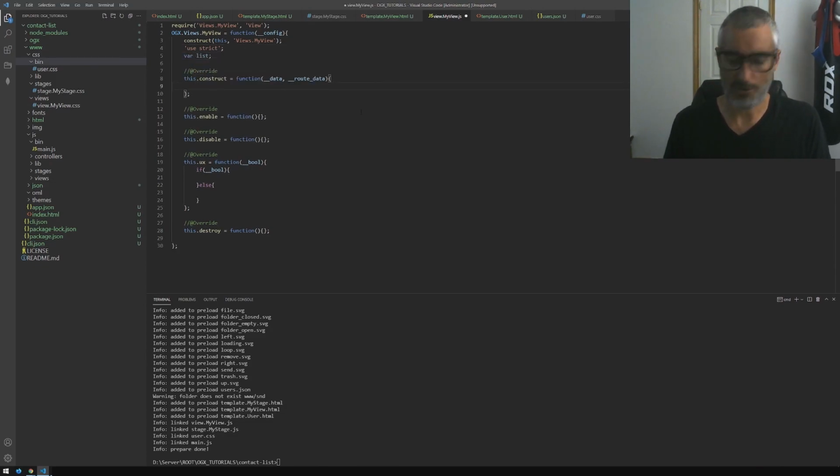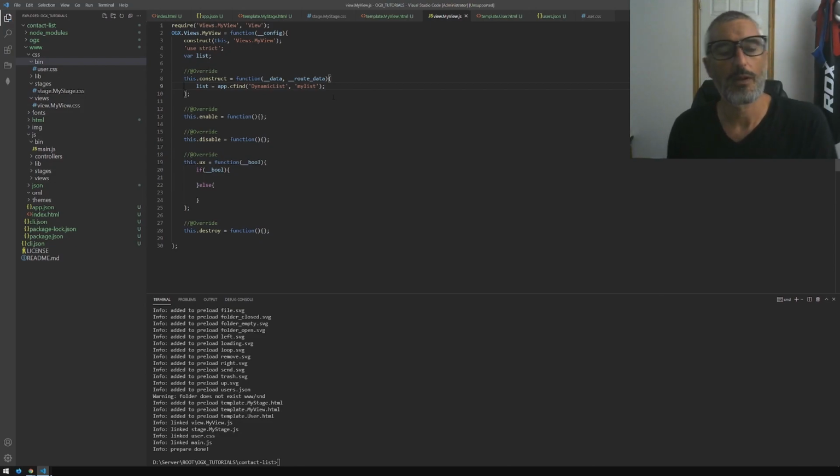and into the constructor of my view here, I'm going to do list equal app cache find, so it's cfind, and it's going to be a dynamic list, and it was my list.